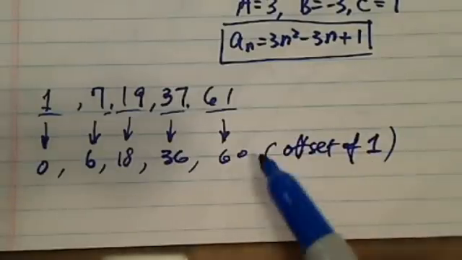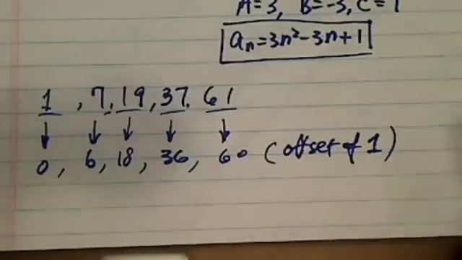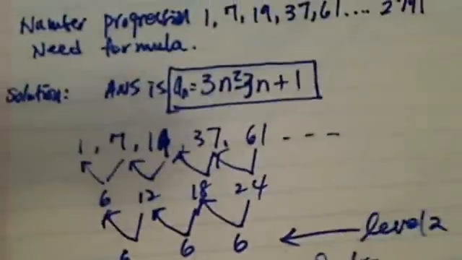And once you get the offset of 1, what you do is you take a look at the 60 and you write the n's. Let's get on to the next page so you can write a little more. So we have when n equal to 5, our offset number is 60. So what you want to do is you want to write those numbers down and kind of let your mind loose, see if you see any patterns. N equal to 3 here, we have 18. Those are offset numbers, offset values. We know offset is 1.